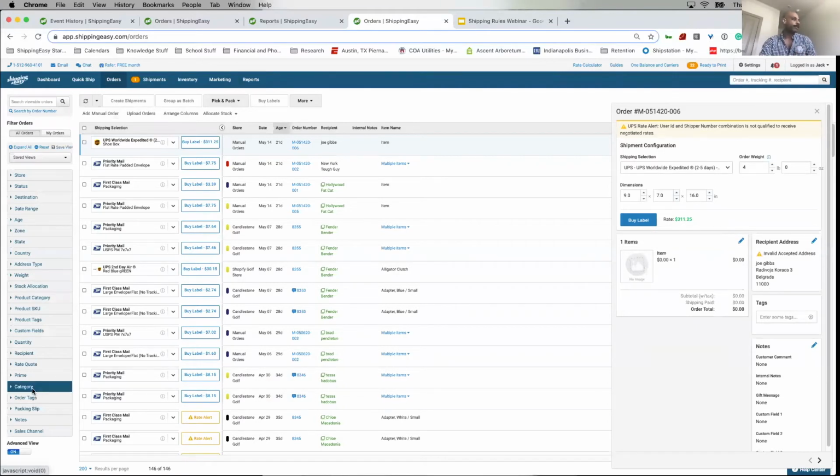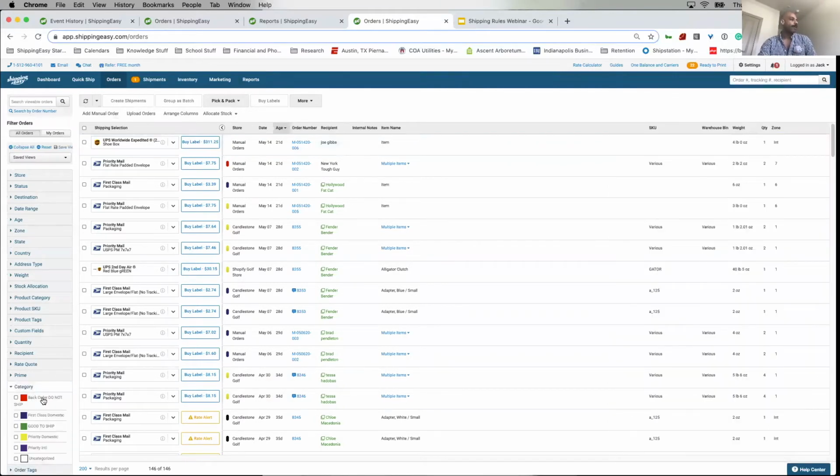If we look at my list that I have built out right now, I've got some that are based on the inventory levels that I have. I've got a category based on the shipping selection. I've got other categories based on the users. A category can be anything you want it to be as long as it makes sense to you.